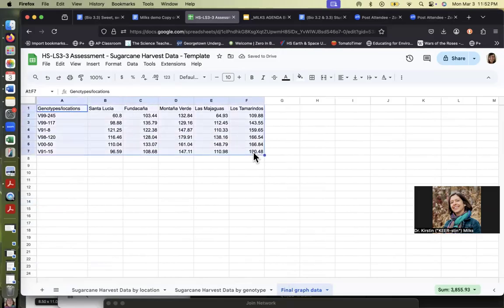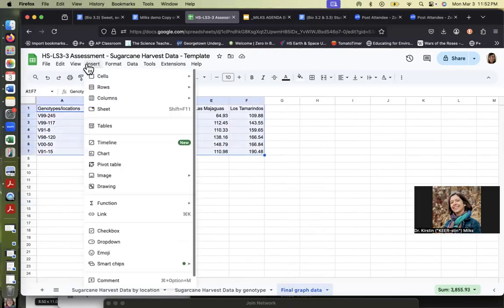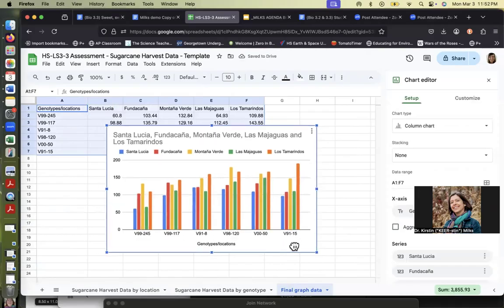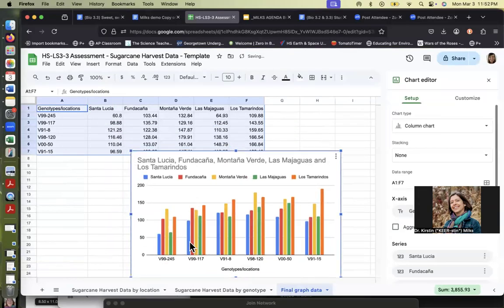Now, what we're going to do is make one big bar graph. So you're going to be able to see not just averages, but all those different data together. So I'm making one big bar graph. And hopefully you can see now that it's by gene, and then the different colors are going to tell you about the different places.